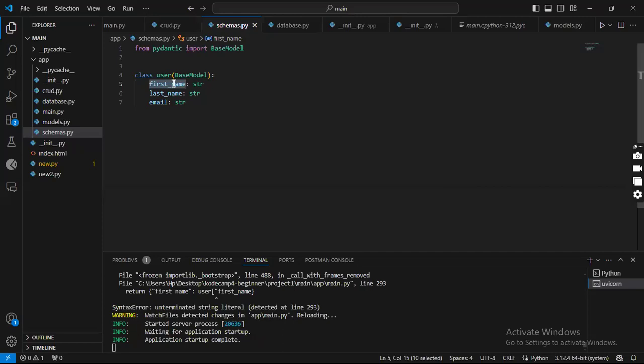As such, we can comfortably use first name, because that is exactly what is coming in from the request or from the client side. So once you have this set up, you have nothing to worry about. This name here can never change, because if it changes, pydantic won't even allow you to submit that information.